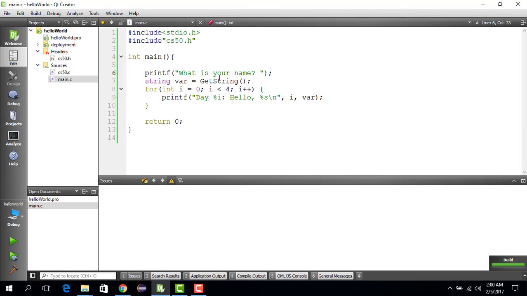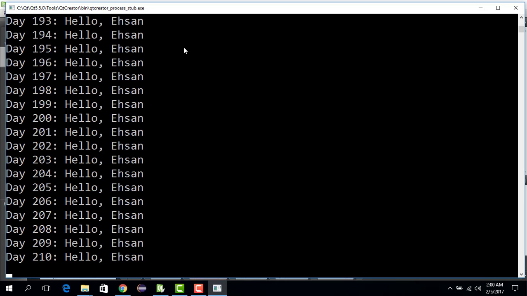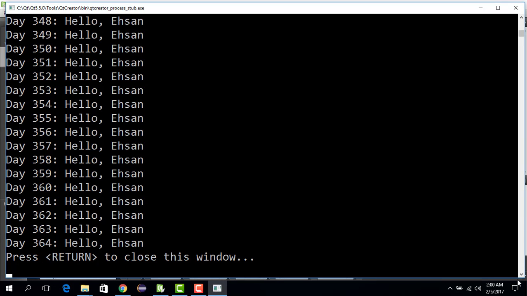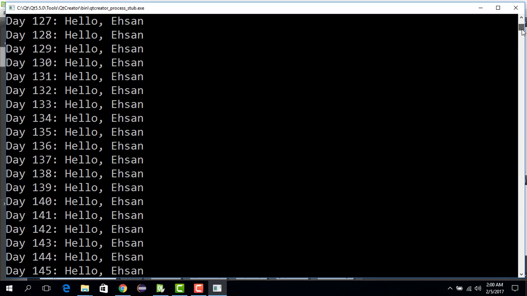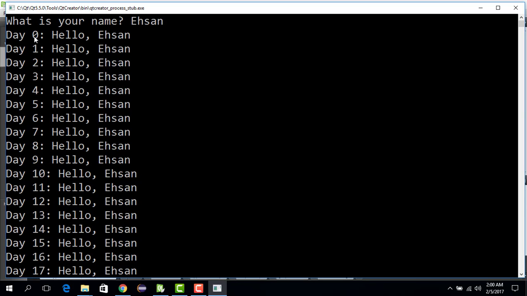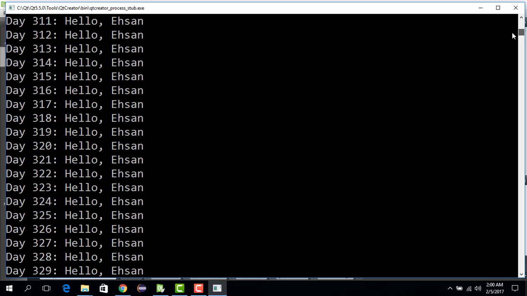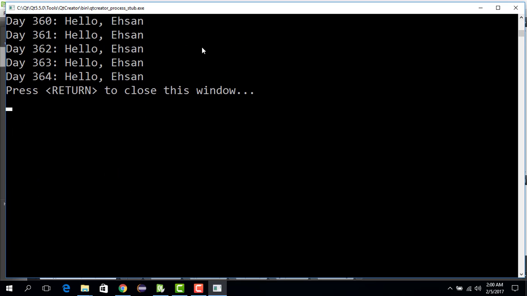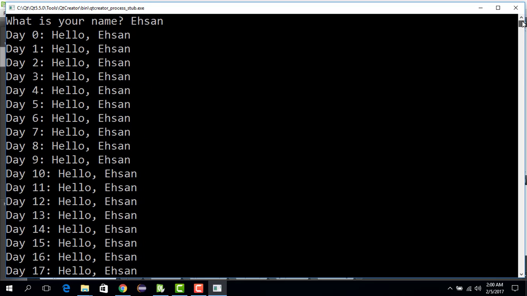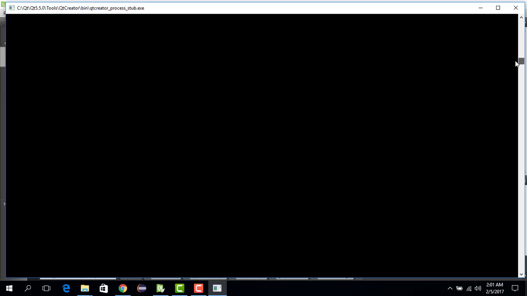So now what we can do is change this value to 365, reflecting a year, and then we run it, and if you give the name again, it repeats the statement 365 times. Because it starts with 0 as well, it doesn't end at 365 but ends at 364. So we are 1 short in both cases. We should start from 1 and we should end at 365.